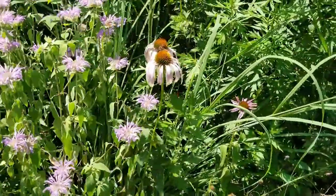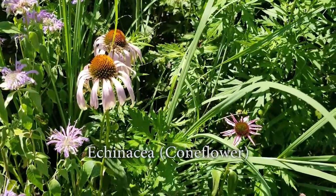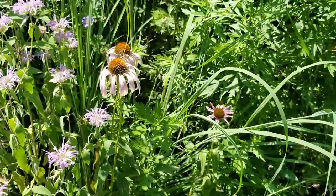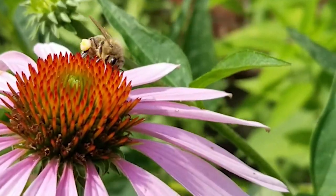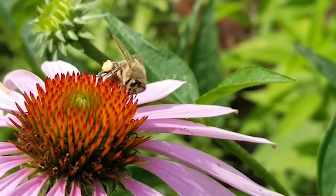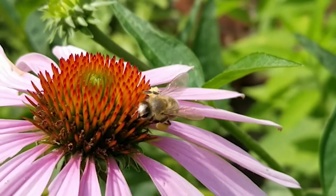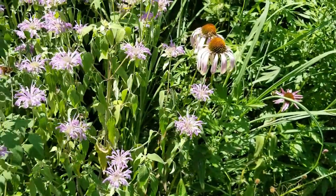Now these guys here, these are... And that's Echinacea. There are quite a few different cultivars of Echinacea. I prefer to stick to the native one. They're breeding them to be yellow and all different colors, and the jury's kind of out on whether or not they're beneficial for pollinators, so I tend to stick with just the purple.